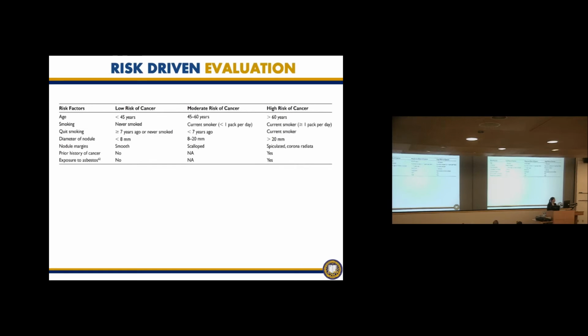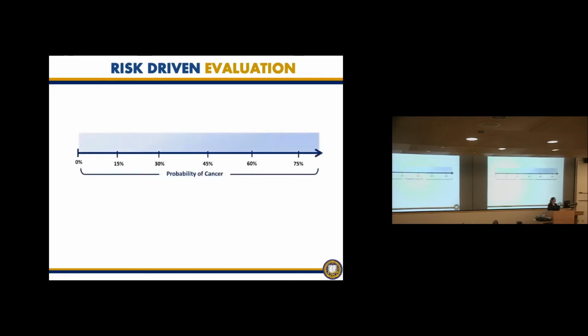So in a pulmonary nodule review, I think this diagram lays it out pretty well for us, including different patient factors, but it also includes radiologic risk factors here. So with a probability of cancer, if patients are at a very low risk, maybe they would just need a serial CT scan. However, if they're in this intermediate risk category, then further diagnostic testing would be appropriate, whether it be a PET scan or some form of a biopsy. And then a high-risk category, those with greater than 65% risk, they probably would actually proceed with surgical resection because their risk of cancer would be so high.